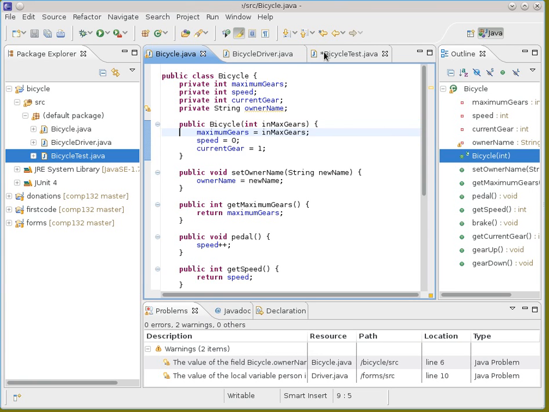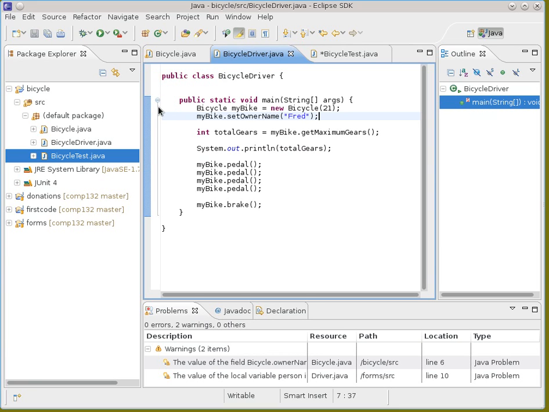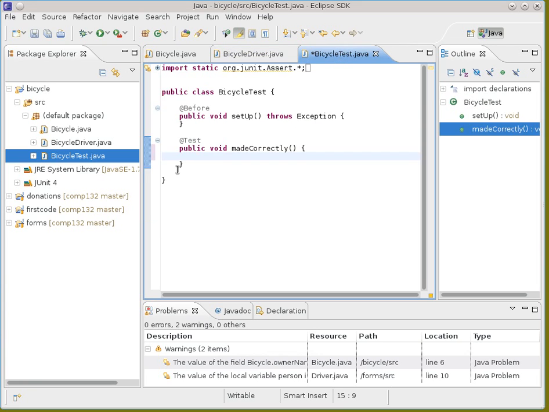Okay? So let's steal the stuff from the driver program. I'm going to have to make a bicycle. So it's just like a mini main program. We'll stuff that into the test to get it started. I've made my bicycle. Now, if you get your bike from the factory and it's showing up at your doorstep and you're about to pay your $1,000 for this wonderful bike, you're going to want to make sure, when you take delivery, that things are okay with it. So if you're taking delivery on these things, what are your expectations about this bike?